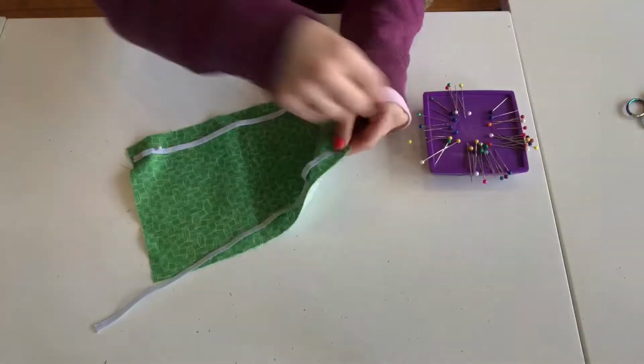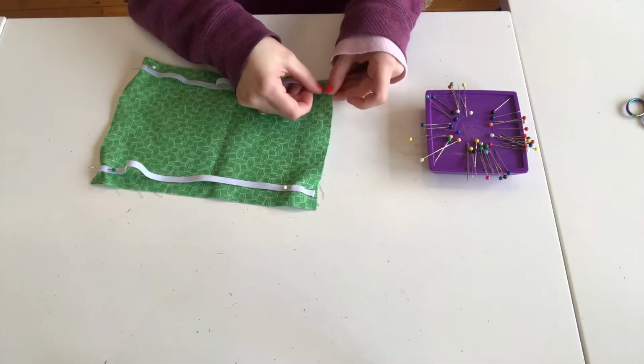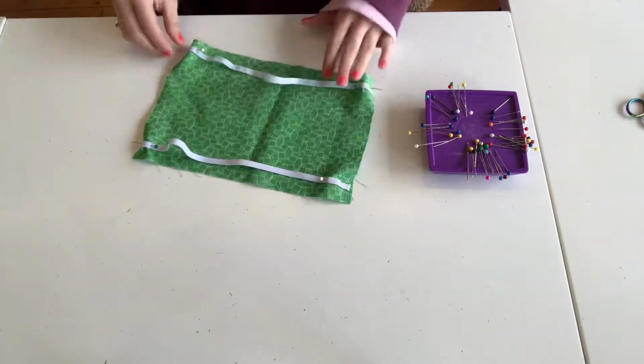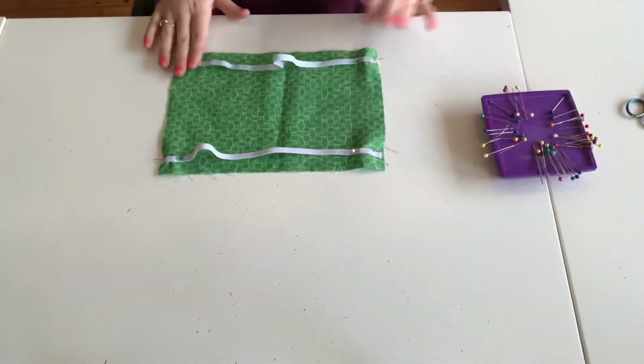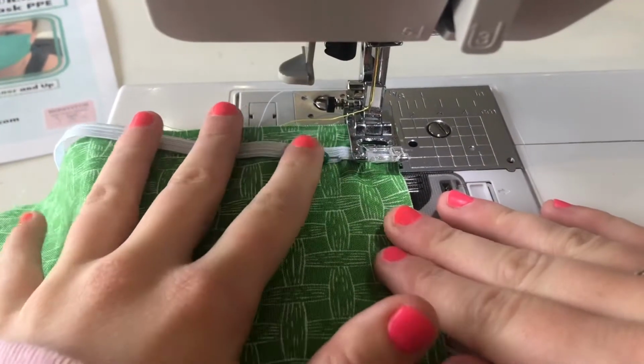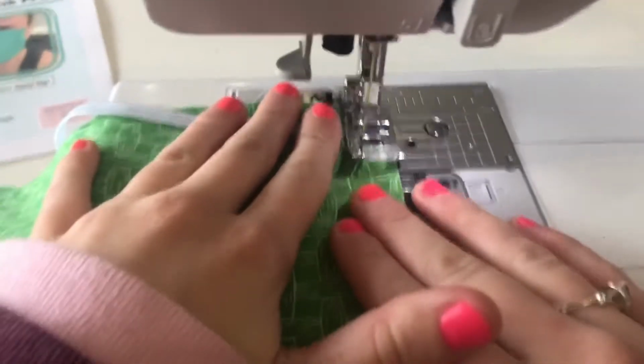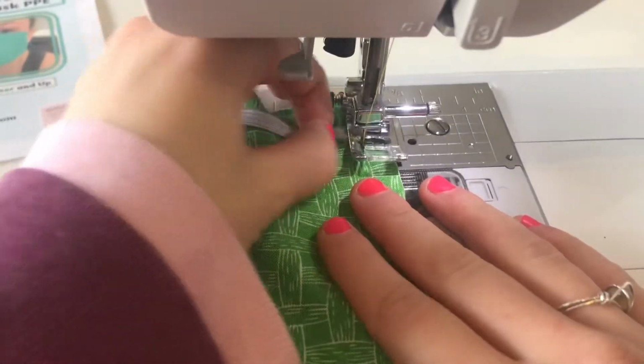And now do the same for that 13-inch elastic on the other side. Now you're going to sew the sides to secure your elastics in place. So I'm just going to make one long stitch going down that shorter side.